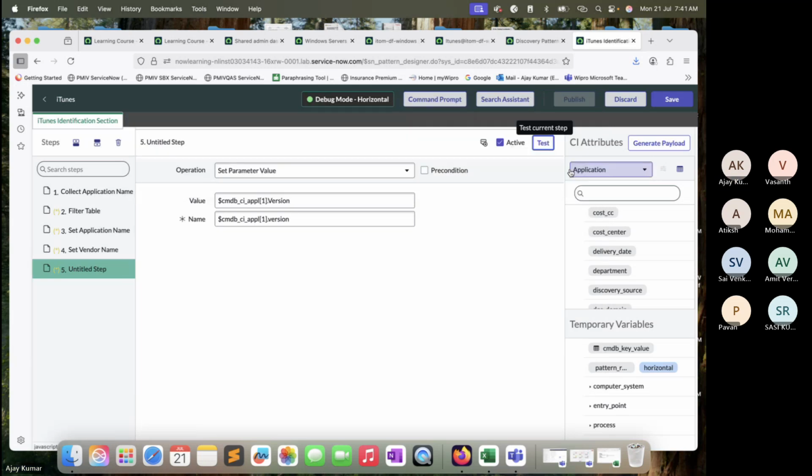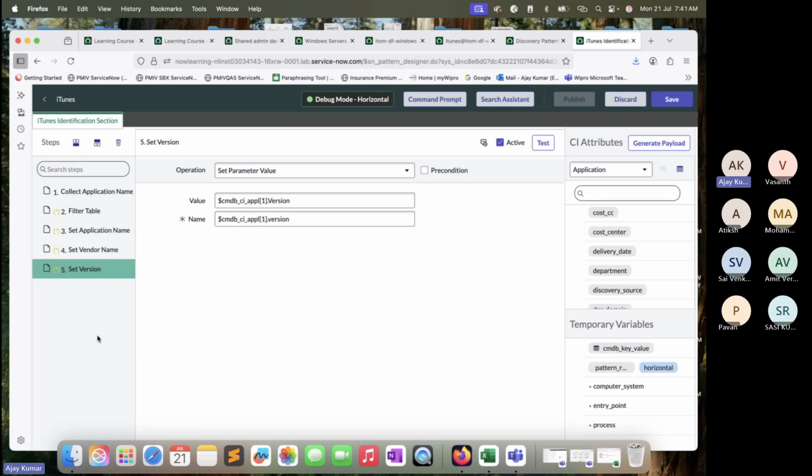Okay, that's done. We are able to get the filtered data. First, we collected the application name through the WMI query. Then we filtered out the data. Then we set the application. So Vasant, these are the steps. It's only 5 steps which we have done here, right? But if we need multiple values, multiple data, multiple things, in that case we have to write multiple steps.